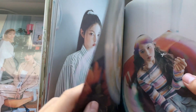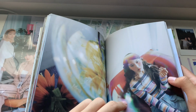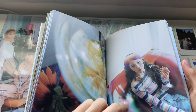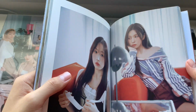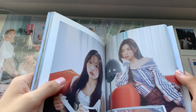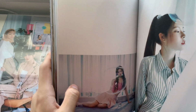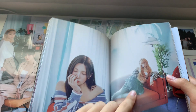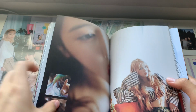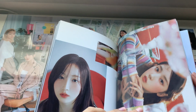Haewon's obviously my first, but my second, third... It's really tied. I always thought Sullyoon was gonna be my second bias. But then I found Bae to be really funny with Haewon. Then I watched some of Jiwoo's vlogs and I found her really funny. And then I realized how unhinged Lily was. And then I realized how funny Kyujin can be also. So now I don't even know who's my second and third because they're all just too good. Honestly, they're all just too good.